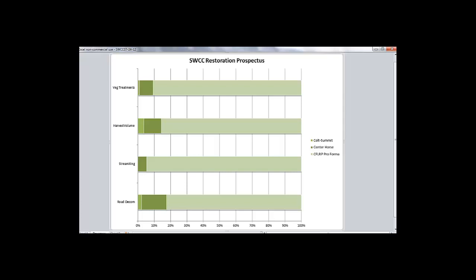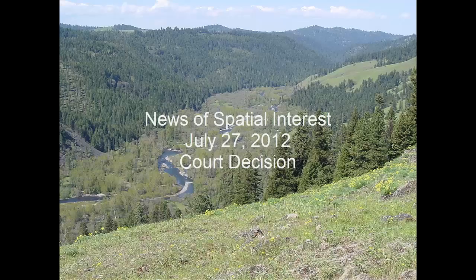So I think one of the questions is not whether or not collaboration will be a success, but maybe more appropriately, where should collaborative efforts focus? What is the appropriate scale of landscape restoration offerings in order to justify their time and the time of the Forest Service? That's the landscape news for July 27th.